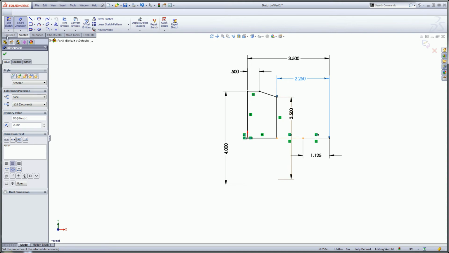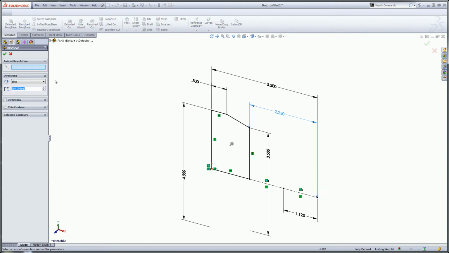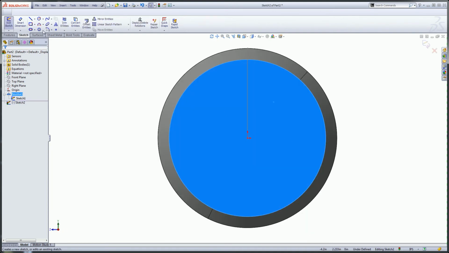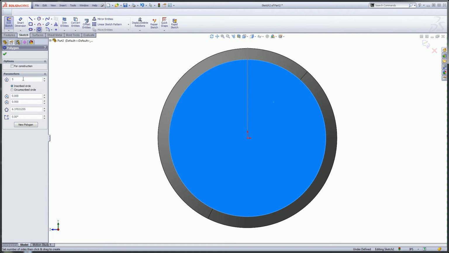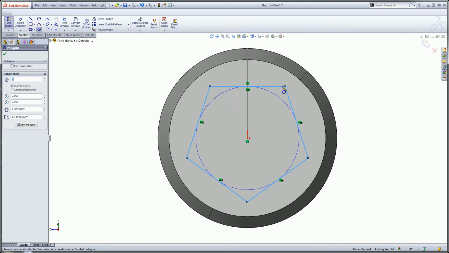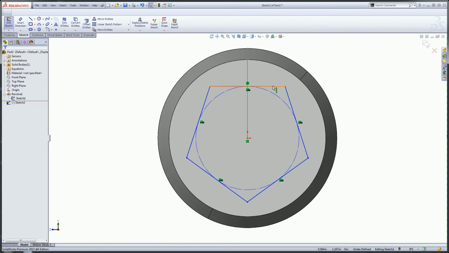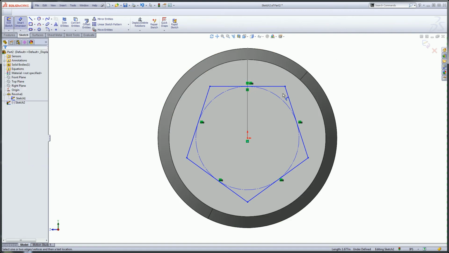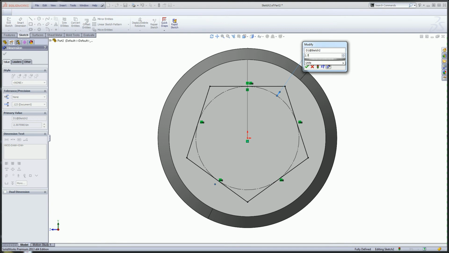So now I'm ready to go ahead and revolve. Go ahead and select my center line and hit OK. And I'm going to use that sketch again, so we'll turn it on. I'm going to select on this face. I'm going to do the lofted shape, so I need two profiles. One's going to be on this face, so let's start a new sketch. Just go to the polygon command. I'm going to type in 5. Start at the origin, and I'll pick a point out here somewhere. I'm going to select mode, make this top part horizontal, and then I need to add a dimension for the circle, and I'll make it 2.75.